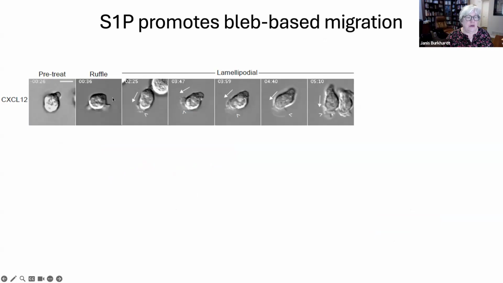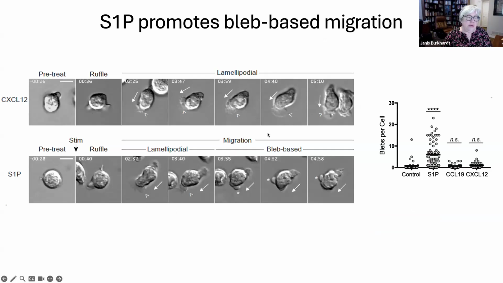So the other thing that Tanner did is to look at the cells when they were actually migrating. And what he saw is that cells responding to conventional chemokines make these actin-rich lamellipodia, very similar to what I was showing you from Nate's work on ICAM1. But if you stimulated them with S1P, they do that for a short time, just a couple of minutes, and then they transition to making these membrane blebs. And these are very different from the lamellipodia. They're much more short-lived, just a second or two, and they're fluid filled and very empty looking. And if you count the bleb formation, you can see that S1P induces this response, but these conventional chemokines do not.